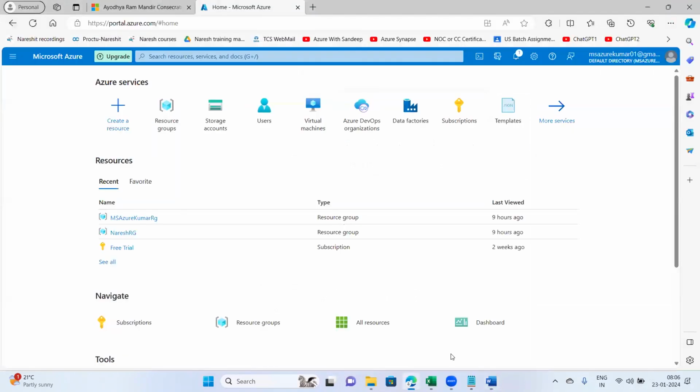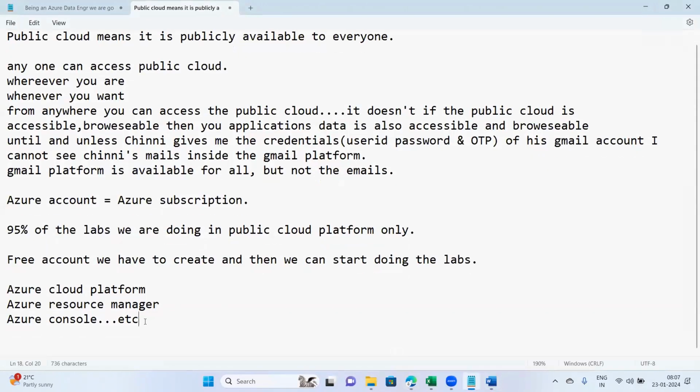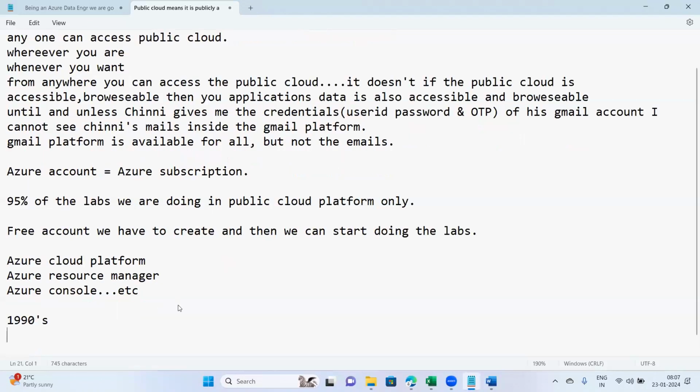Till now, the internet applications and data are from the 1990s. From the 1990s to 2016 or 2017, every IT company has used the private cloud.